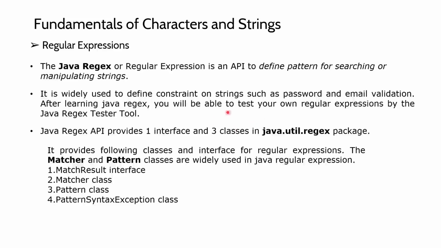It's widely used on strings to constrain them or look for rules such as password and email validation. So if you've ever seen those rules that a password must contain at least one capital or one character that is not alphabetical, such as the pound or the dollar sign. And with email, that there's an at or a dot in there, and strings to the left and to the right of the at symbol. That's all done by packages like the Java Regex package.